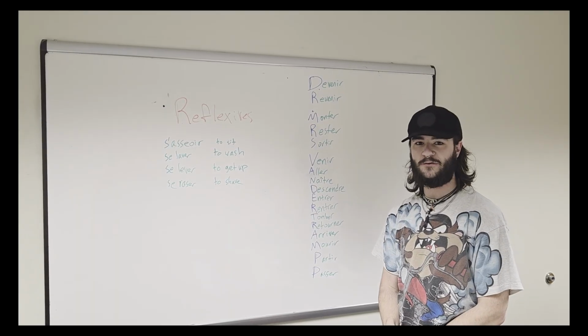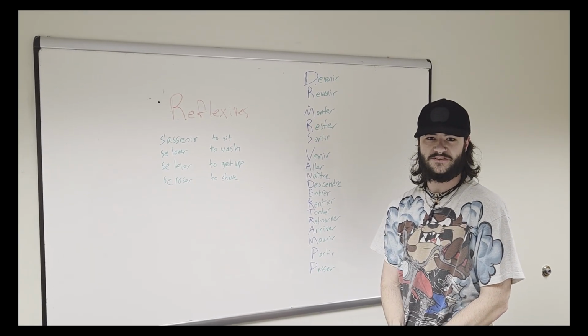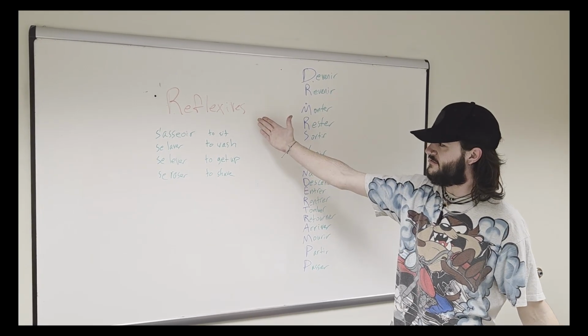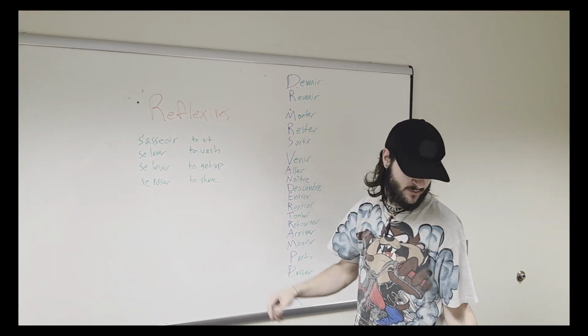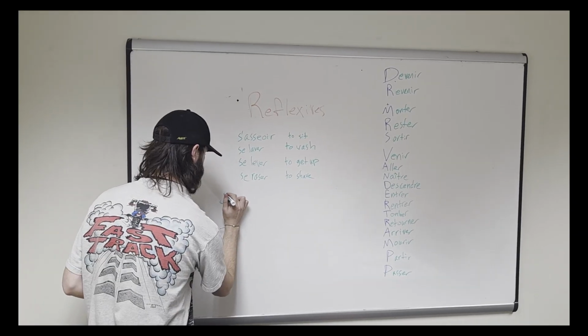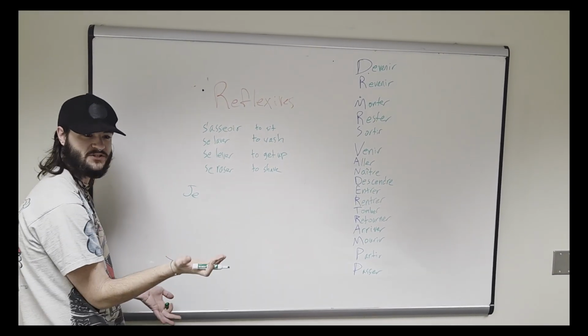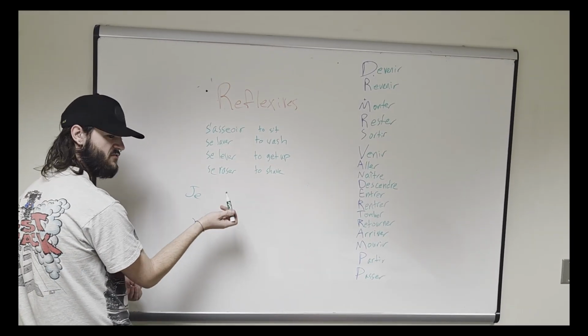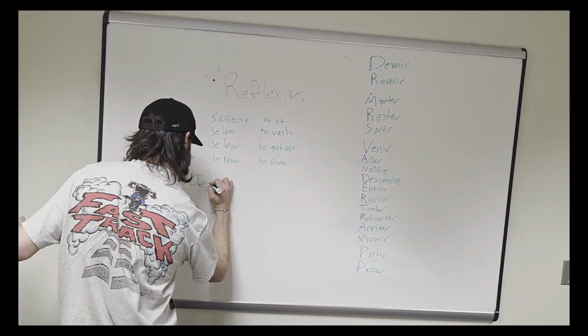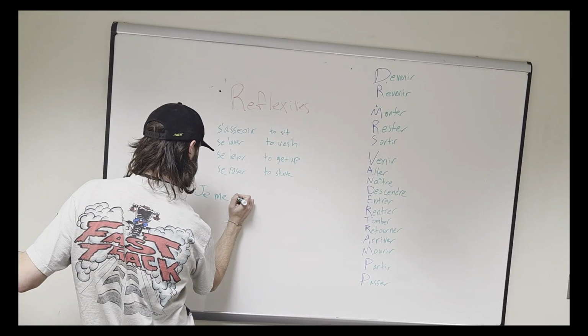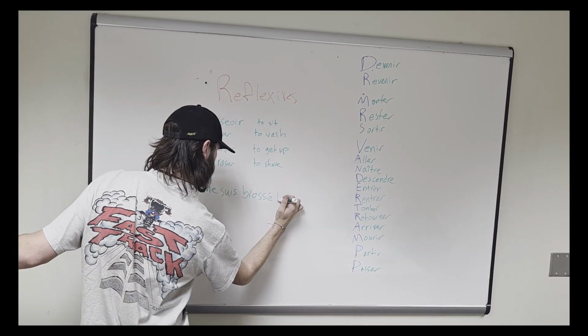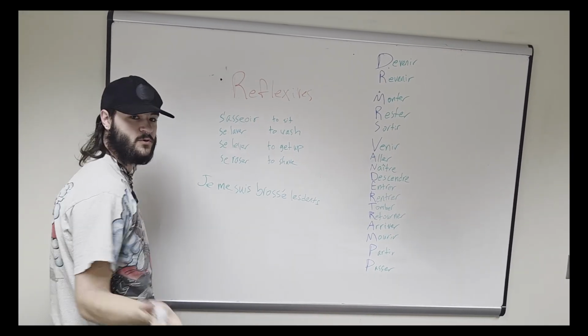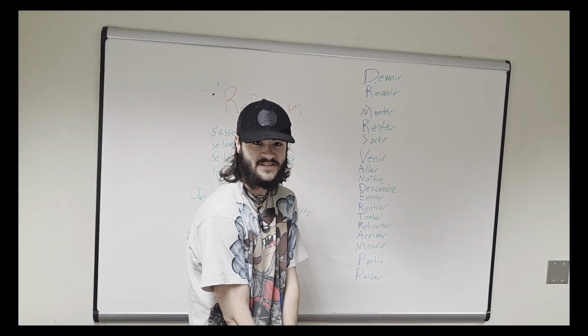There is a second category of verbs when you're going to want to use être as your auxiliary, which is going to be reflexives. I'll give you guys an example. I brush my teeth. Now for the reflexive, you want to make sure that you put the reflexive before the auxiliary verb. So it's going to be je me suis brossé les dents. I brushed my teeth. Now you know how to use le passé composé.